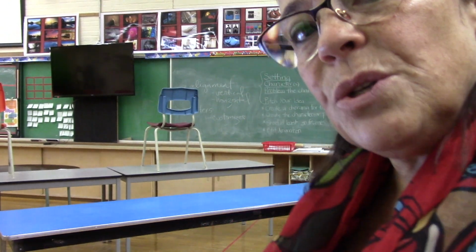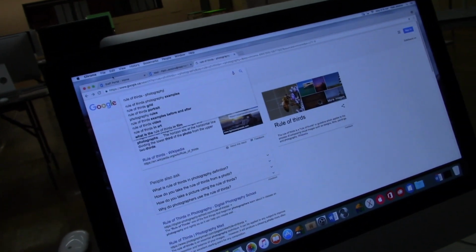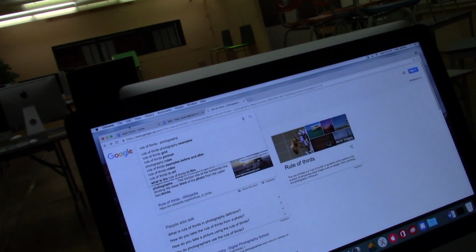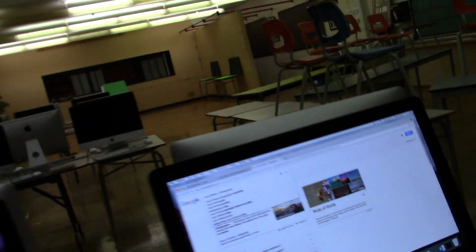So you're going to go to your computer and you are going to put into your search engine right there, rule of thirds, photography. Make sure you specify photography because you don't want to get other mediums that apply the rule of thirds.